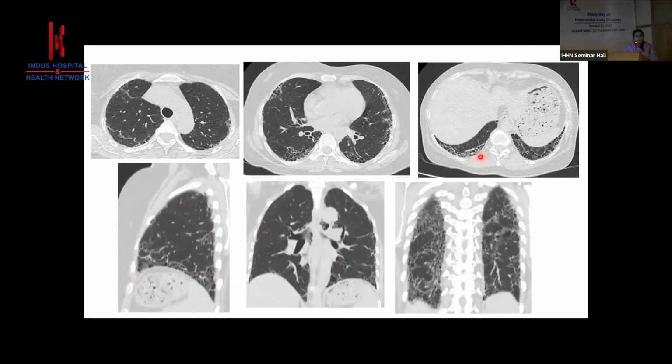This is honeycombing. The main difference between UIP and NSIP is that you have more honeycombing in UIP as opposed to NSIP, and in NSIP, you'll have more ground glass and less honeycombing. However, honeycombing is also seen in NSIP in the later stages. But in such a case where you don't see any ground glass and just peripheral subpleural honeycombing more in the bases, you'd think of UIP. And of course, the history is also a huge indicator.